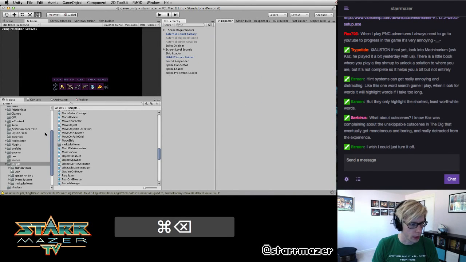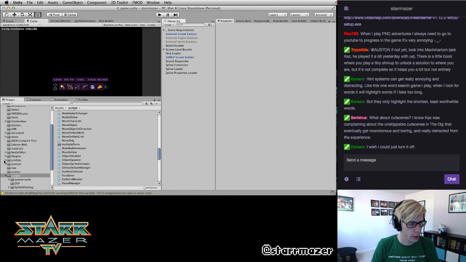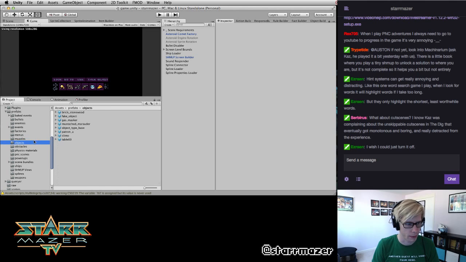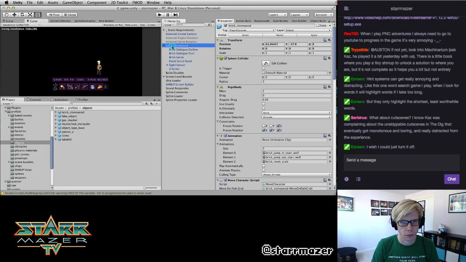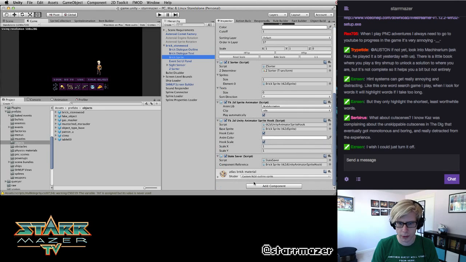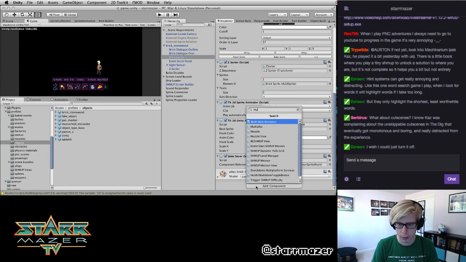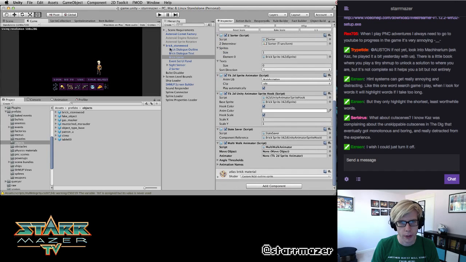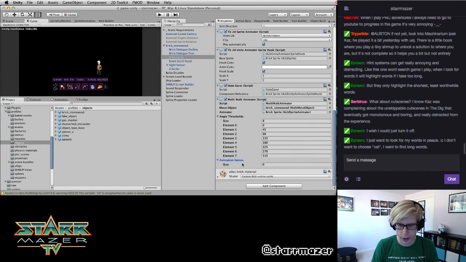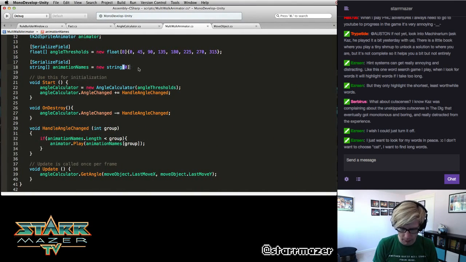So we're gonna go get Brick. Brick is in our prefabs. I have like organization to our project or something. It's nice. So we'll get Brick out here. We're going to slap this on his sprite. We'll create a new multi-walk. So we're going to take the move action, which is right up here. Take the animator, which is right on him. We have our 8 thresholds, which is really nice. I should put a default for animation names as well. And for now, they're all going to be idle.